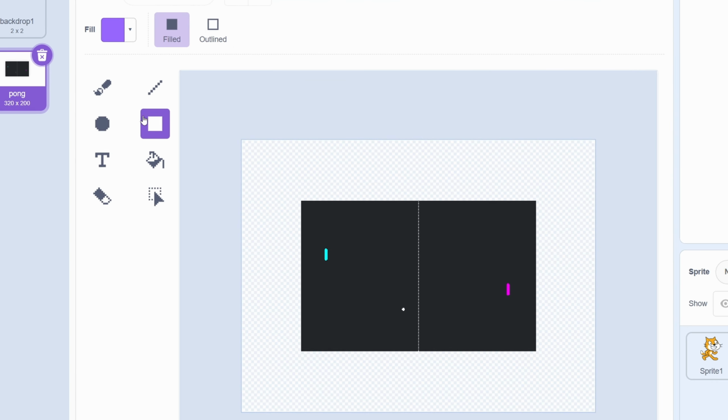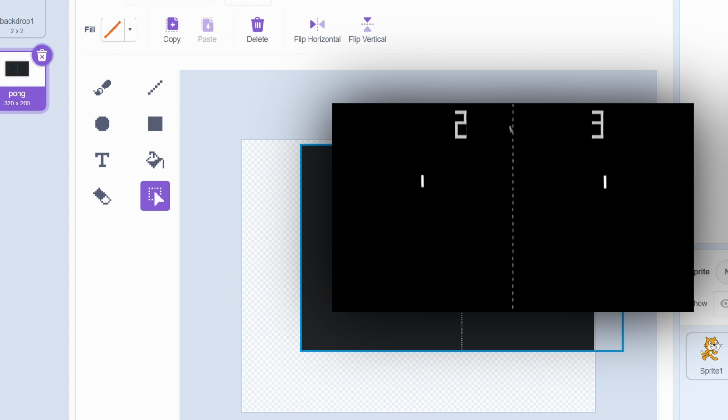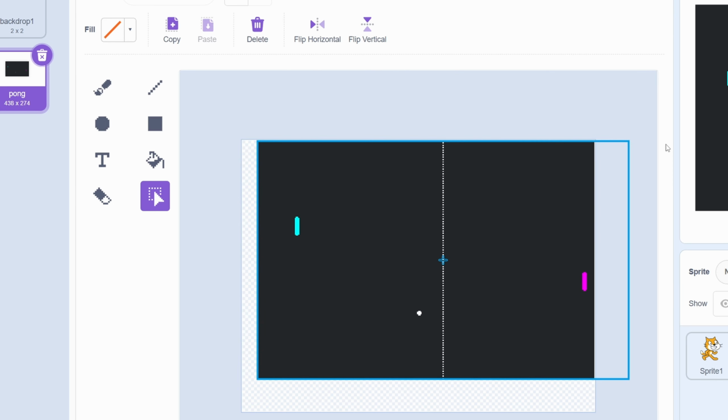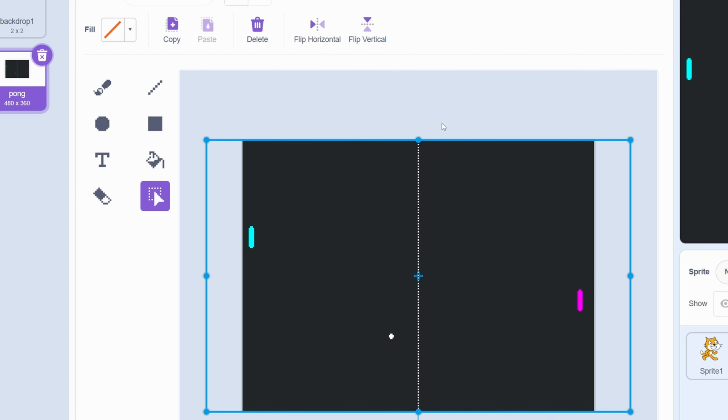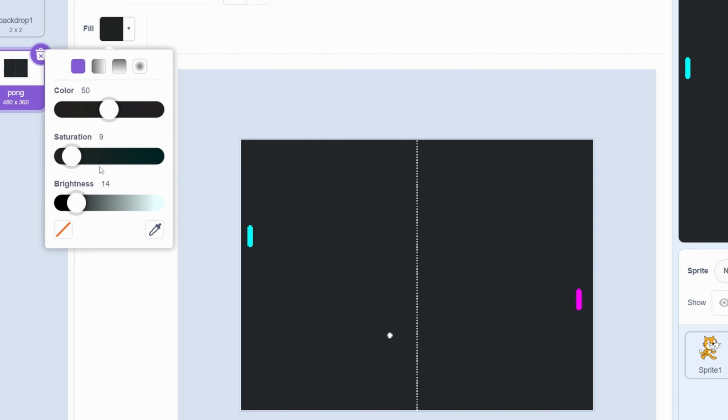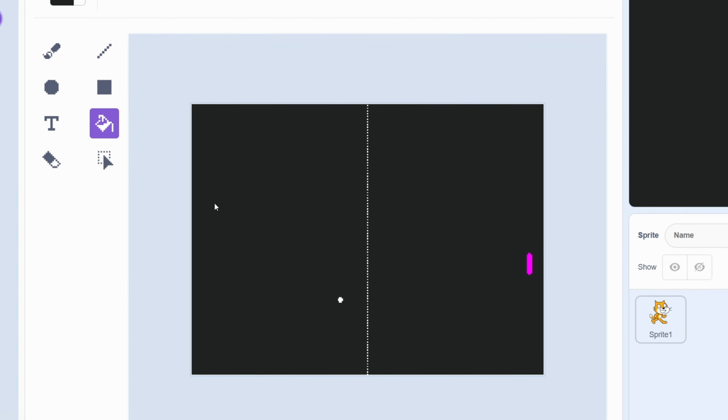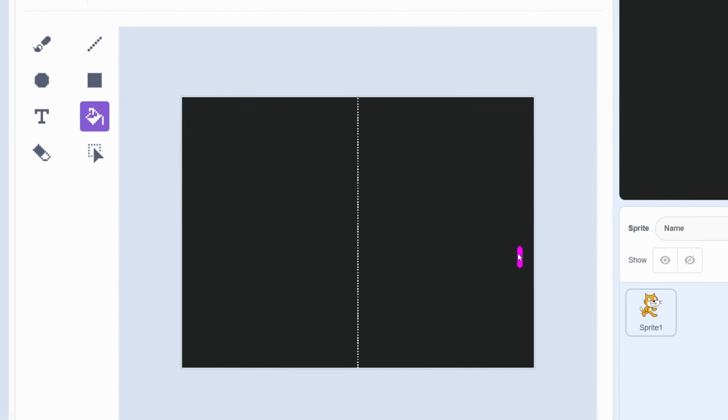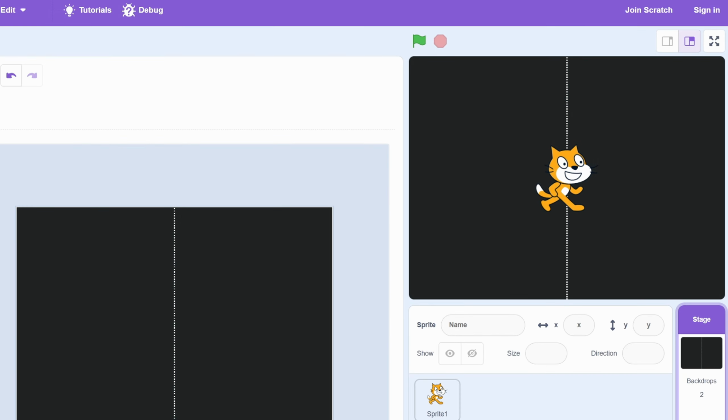I kept it plain because, well, that's what Pong used to look like. Just a simple, dark-colored background with a line down the middle. To do this, I used a picture from the internet which already had the line drawn because it made putting it in the middle easier. But you can draw it by hand if you wish. Now, we should have a dark coloured background with a line through it. Now we can move on to adding the players.